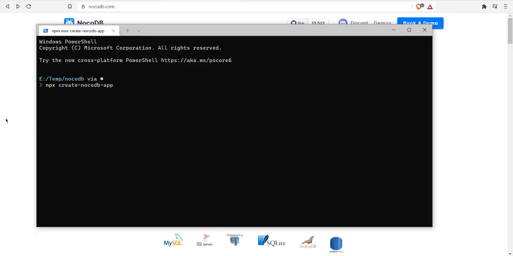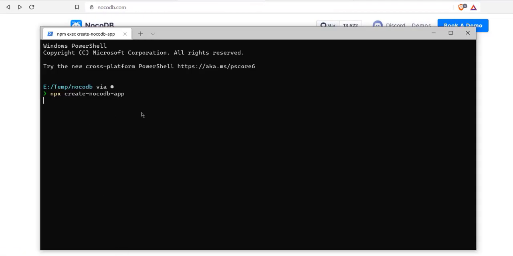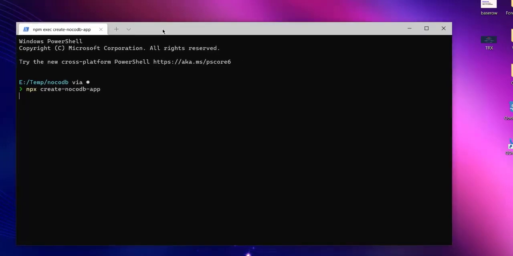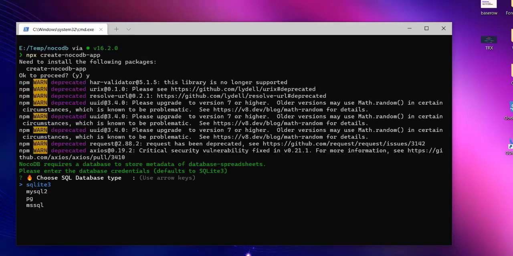Once it is finished, we can simply type in npm start and it should be available in this particular localhost location. So let's wait for our terminal to start. Now it will ask you to proceed. Say yes and hit enter. It should take some time to download all those packages depending on the dependencies. So let's wait for that.